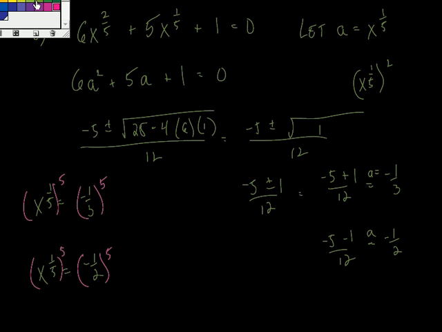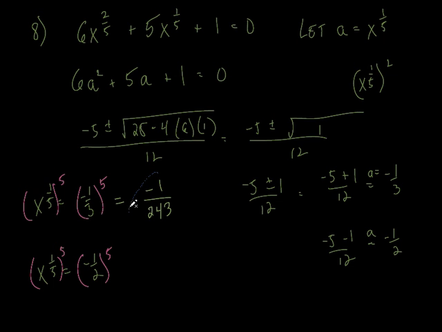And let's go back to my color. Which color did I use? That one, I think. So look what we have. This is negative 1/3, is that right? Yeah. So it's just going to be negative 1 over 3 to the 5th. Well, let's see. 3 squared is 9. 3 to the 4th is 81. So 81 times 3 is 243, right? There you go. That's one of your answers. And then negative 1/2, that's 2 to the 5th is 32, so that's negative 1 over 32. There's your answers right there.